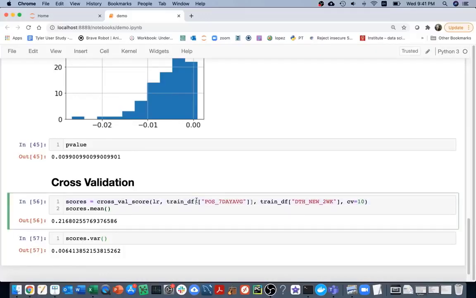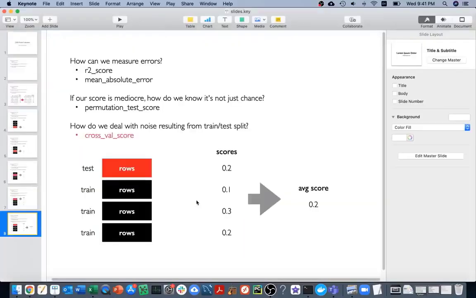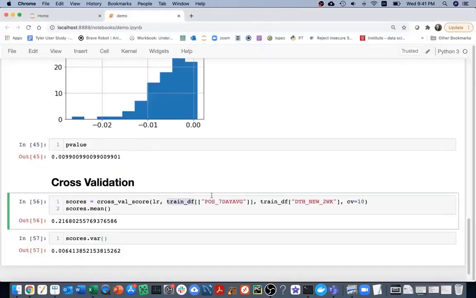And one last thing, right? When I was showing this picture here, I said, hey, I have all my data, and then I just split it up into train and test. Why didn't I use all my data here? The reason is that even though that would have been fine to do in this example, what you're often going to be doing is trying a few different models. And you'll want to do cross-validation on each of the models, and then you'll see that one has the best score on average. And you say, well, that one's the winner. That's the one we're going to use in the future.